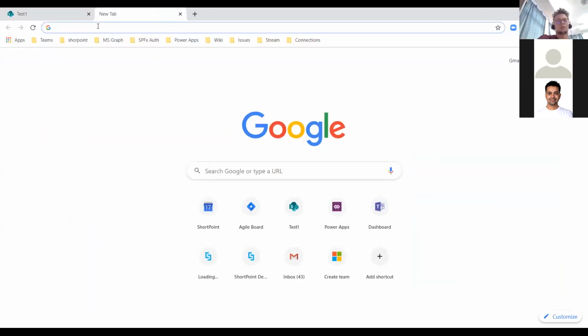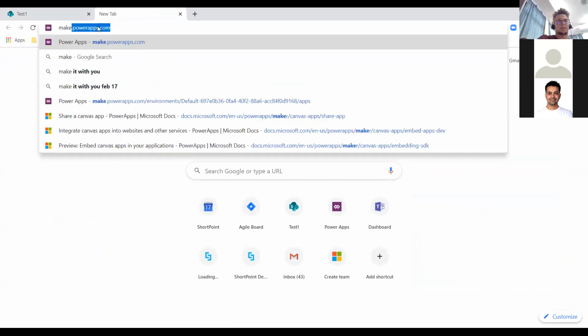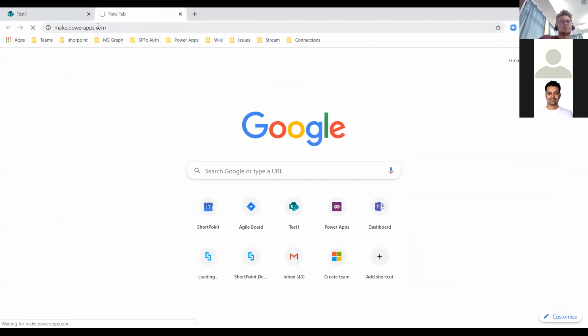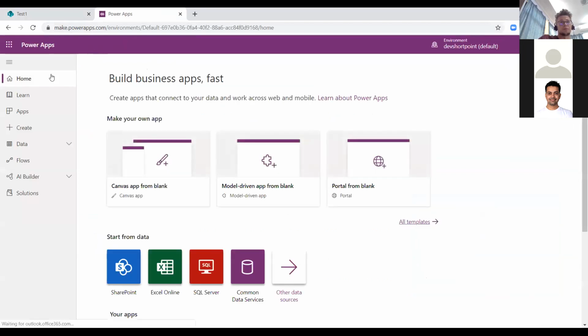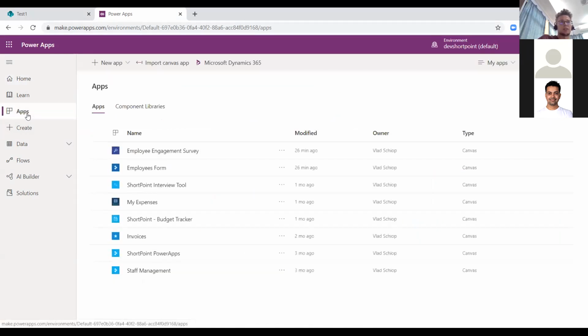I will go to the PowerApps portal by accessing make.powerapps.com. As you can see here, I'm already logged in with my company credentials. So if I go to the section of PowerApps or apps, I can see here a few PowerApps which were already developed by my company.